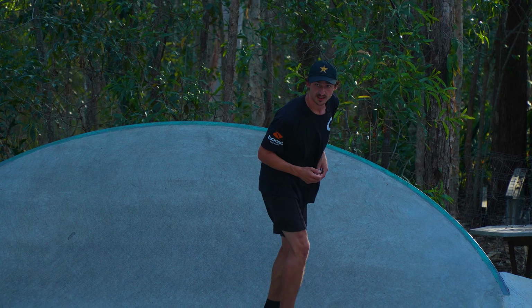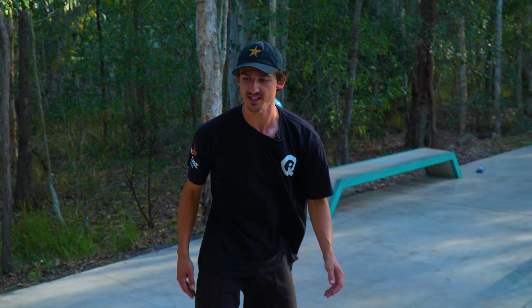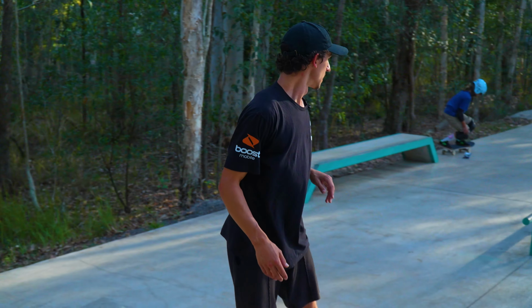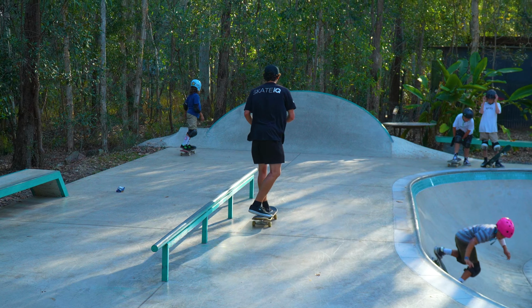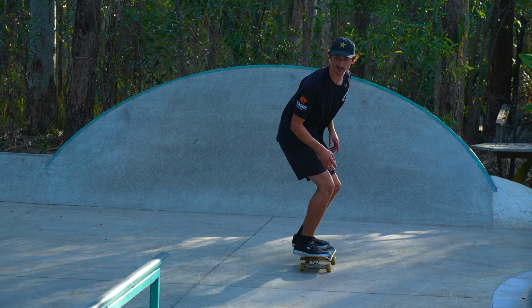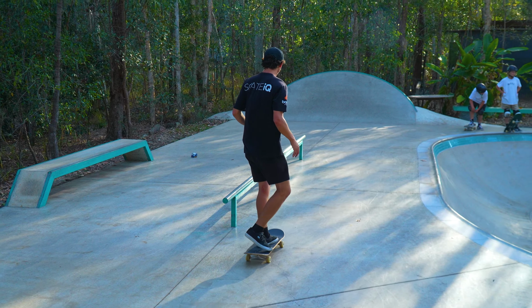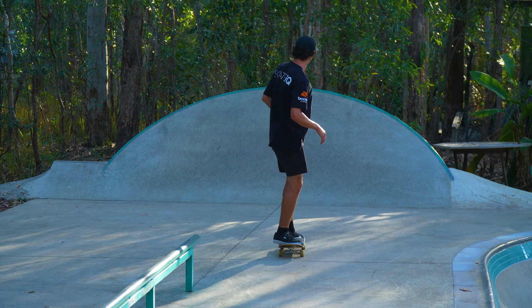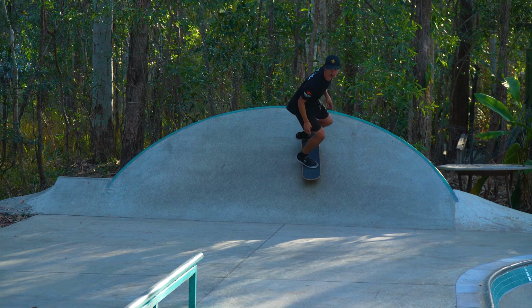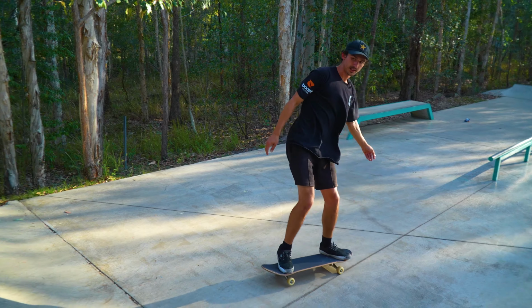You know, the Goldilocks zone. I also don't want you completely straight. That doesn't make any sense. So, you know, legs not too bent, not too straight will give you a lot of strength on the actual slide. And there's your back lifts.